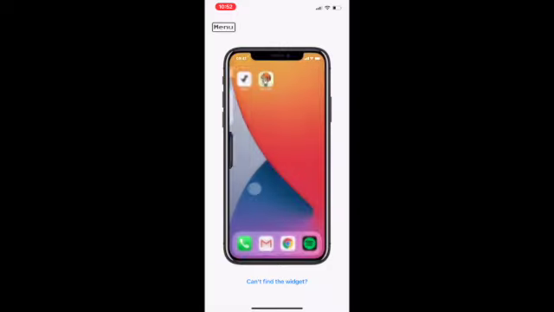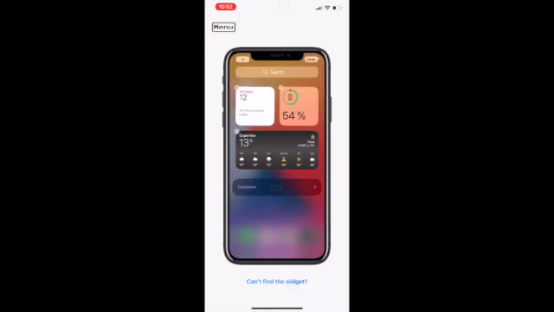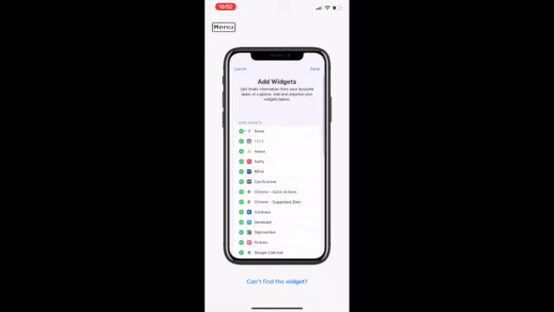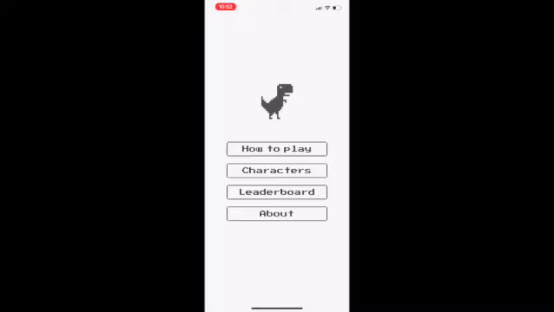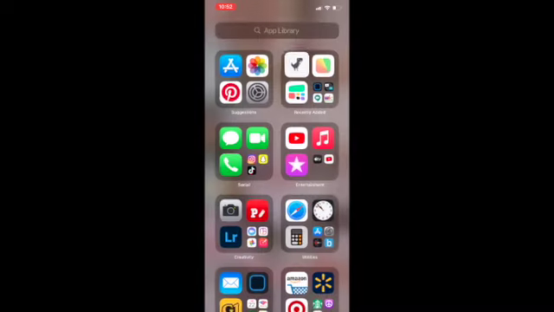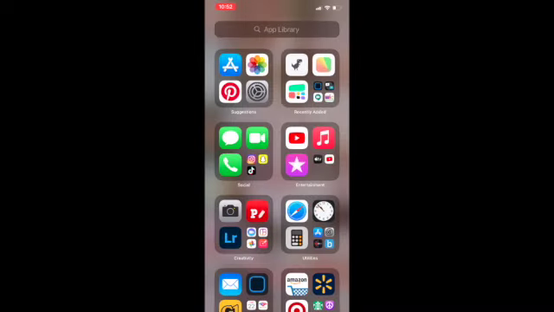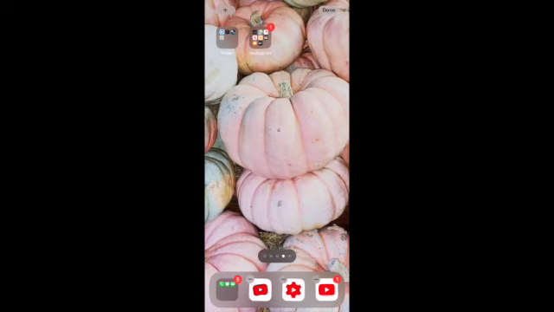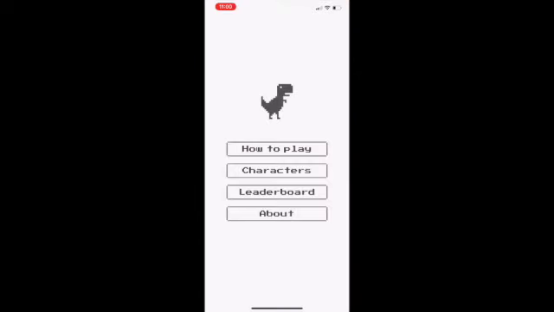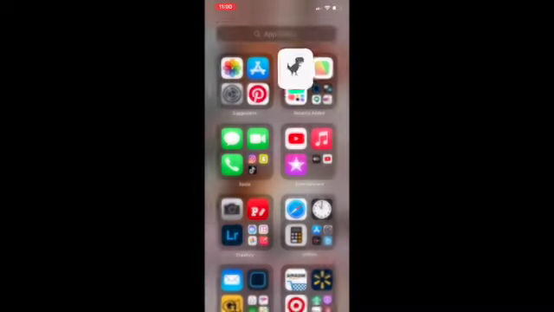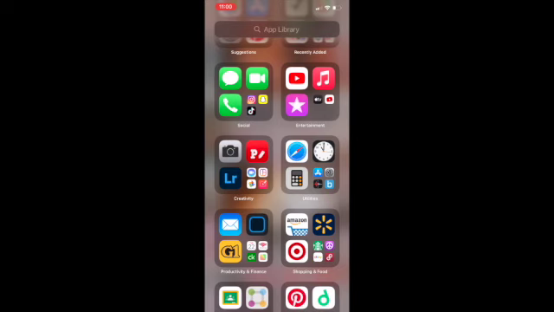And I actually did not see that, and you'll see me go back to my home screen and try to add this little widget here. So we're going to go back out of this. I'm going to hold down the home screen until all my apps are wiggling. I click the add button, and then I clicked on Steve, but it was just the main app that popped up. It was not the widget.